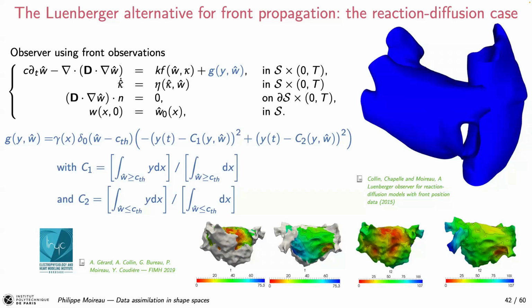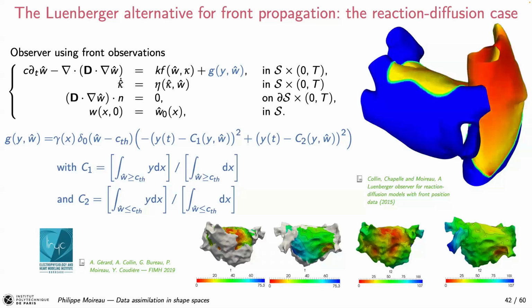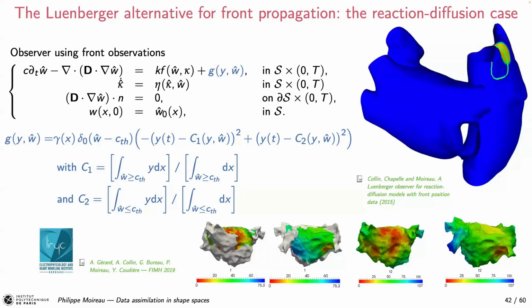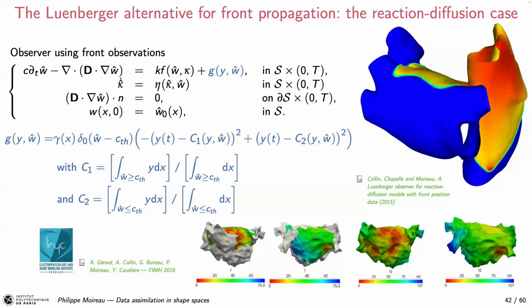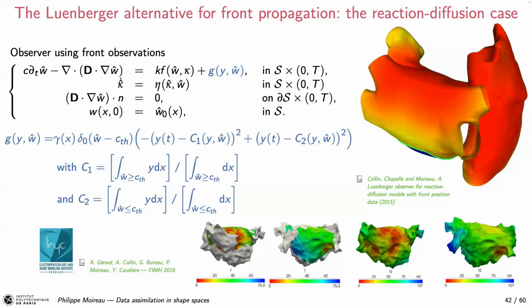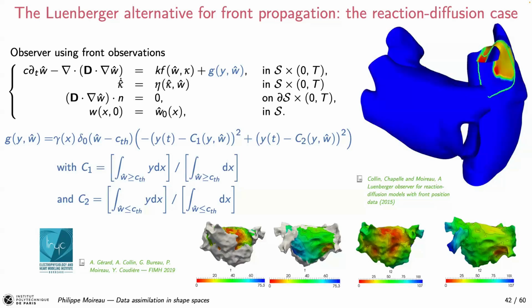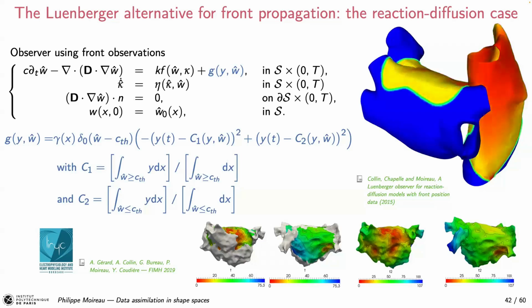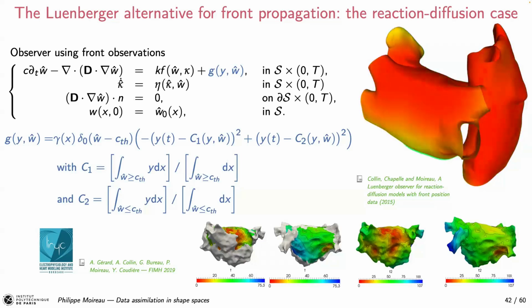I'm starting with the wrong initial condition, and you will see that the reaction diffusion problem catches up with the data. So the data is here, and then it accelerates to catch up with the data. And when the data is ahead, it stops to wait for the data. With this type of situation, we were able to reconstruct maps for colleagues from DRX.